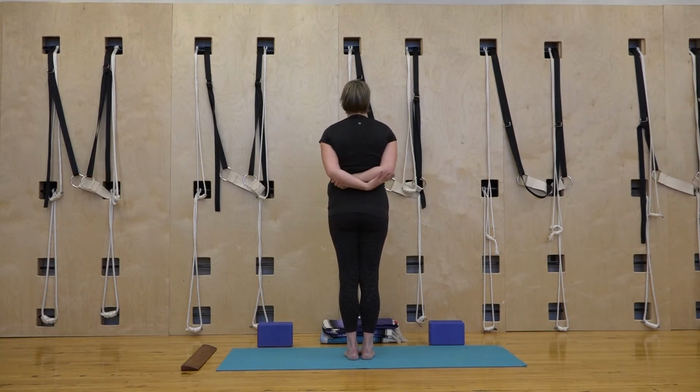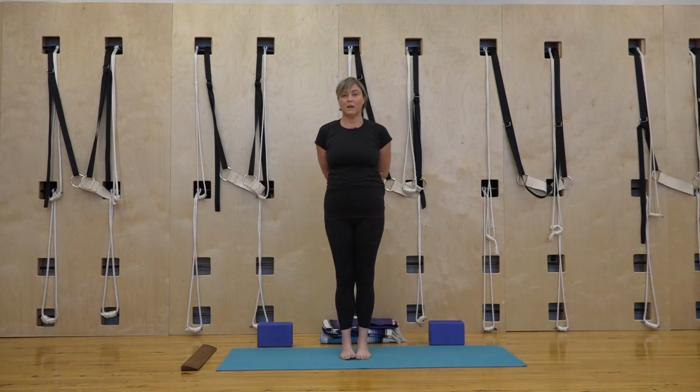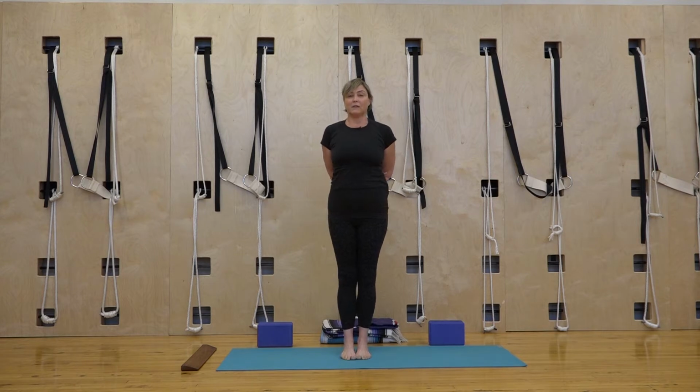Otherwise, you grab your elbows, and then staying in Tadasana, you'll lift and roll the shoulders back and away and move those shoulder blades again into the back. So the shoulders are going to want to come forward and the sides of the waist will collapse. So your work is to roll the shoulders back and away and lift the sides of the body, maintaining the lift in the chest. And then we'll release the left arm, we'll release the right arm and stretch the arms down by the sides of the waist. And then we'll practice again.